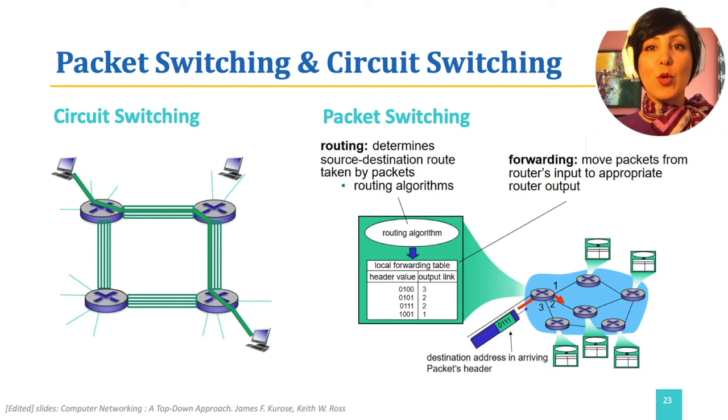Before digging into more detail on packet switching, let's do a brief review of what we just learned. In circuit switching, we reserve the resources along the path from source to destination for the duration of the connection. This is done by allocating the resources either by time or by frequency. In packet switching, we do not reserve resources.